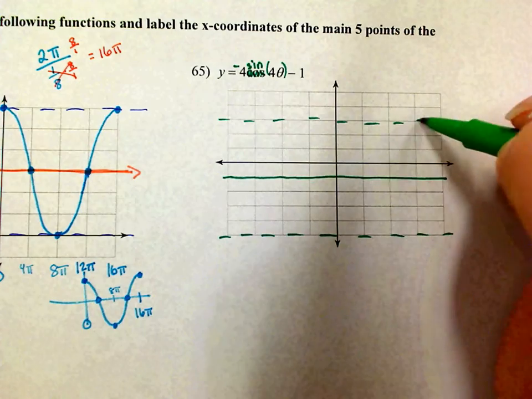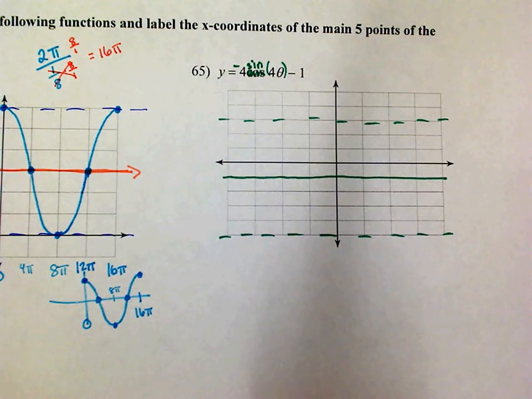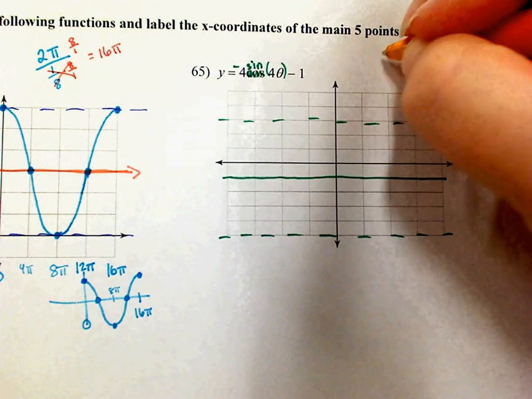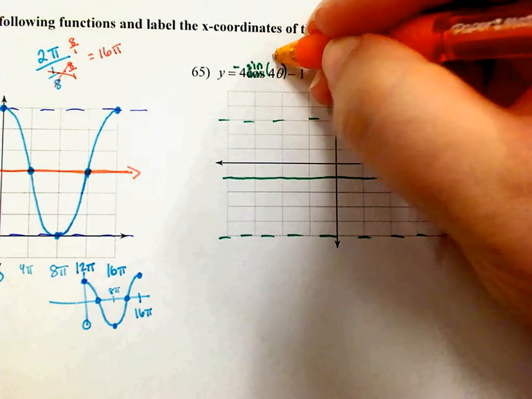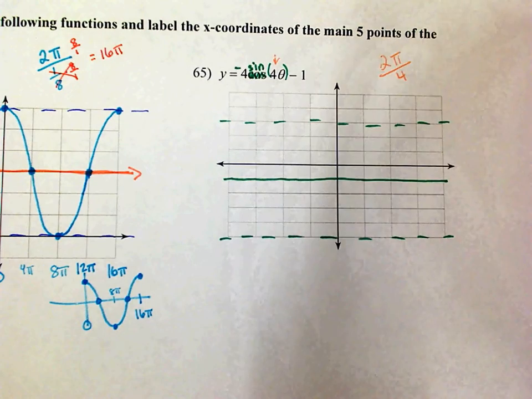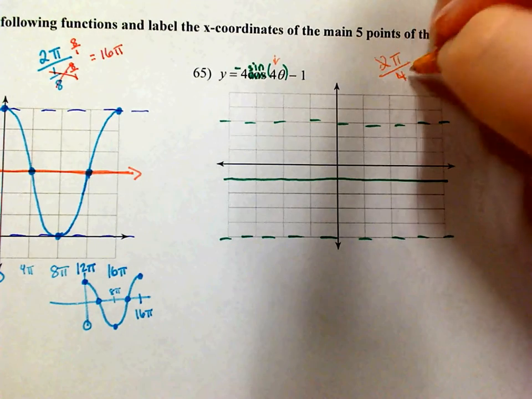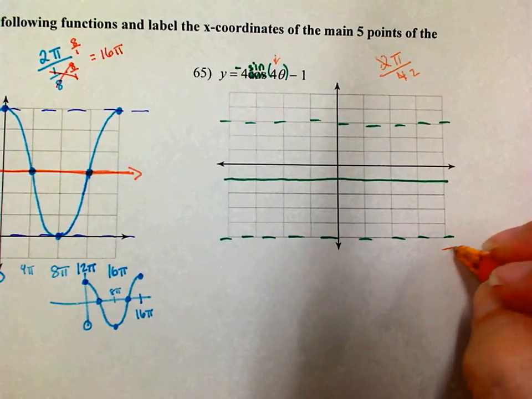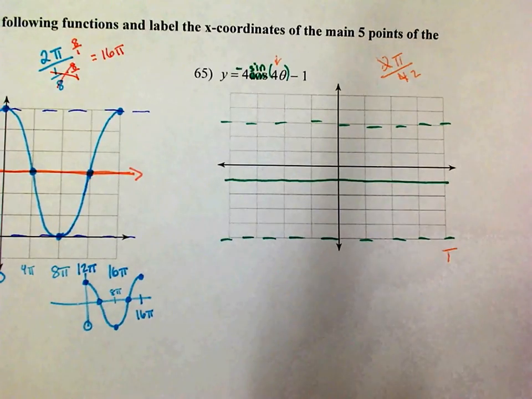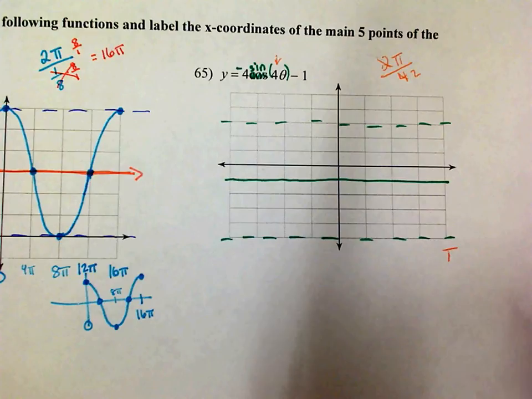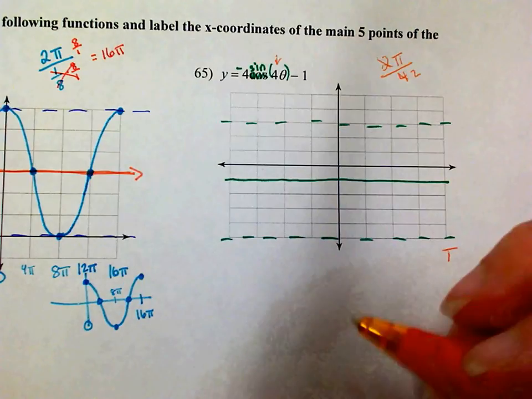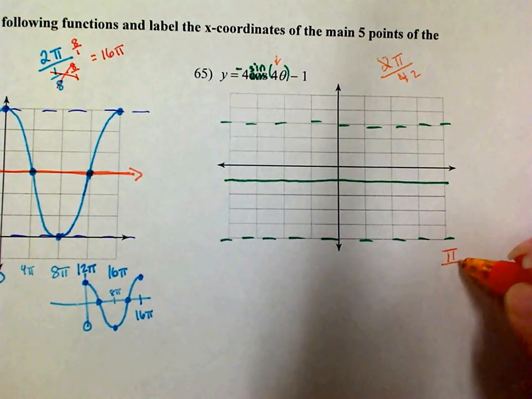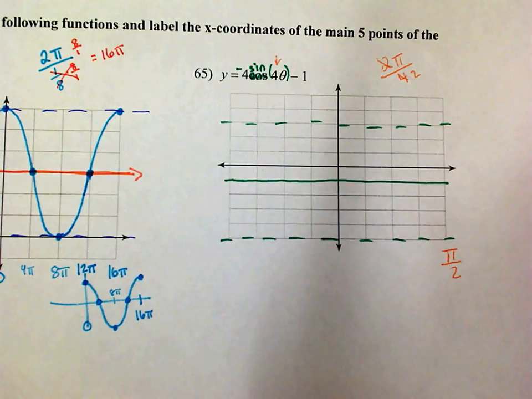Okay. We've got to figure out the period of the wave. 2 pi divided by b. B is the number in front of theta, and in this case it's just 4. So that means that is pi over 2. Now I went ahead and started labeling. Remember, I want 2 periods of the wave, which means one on the right and one on the left. So the end of the wave should be the period, pi over 2. Okay? So then you need to label the others.